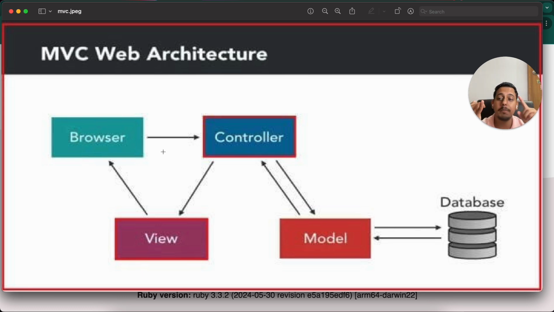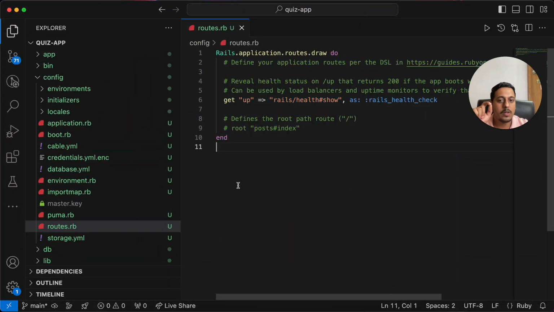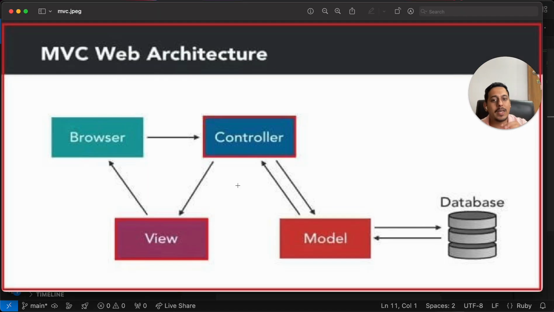But there can be A controller, B controller, C controller, D controller, hundreds of controllers. For which URL, which controller should get opened? That gets written in routes. Okay. And from routes, once we have identified the controller, we can go to the model also, and we can go to the view also, everything can work.